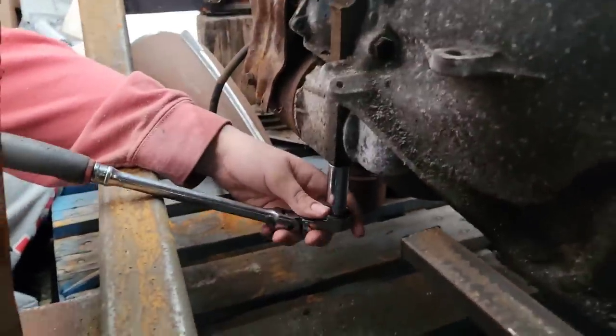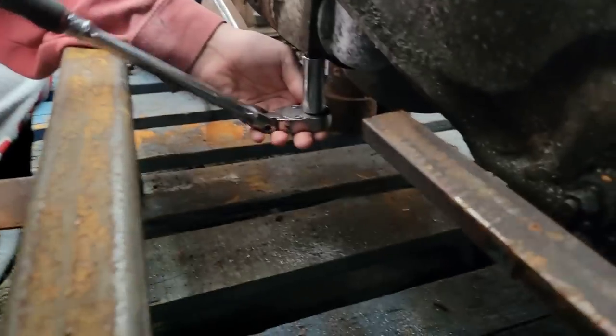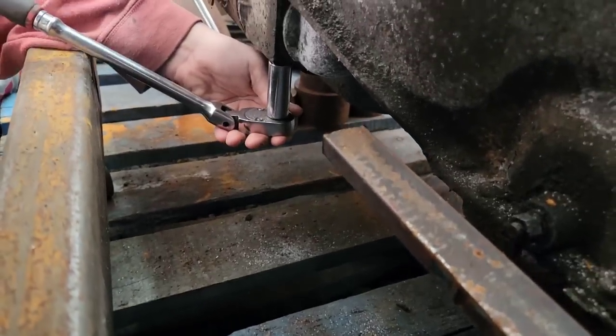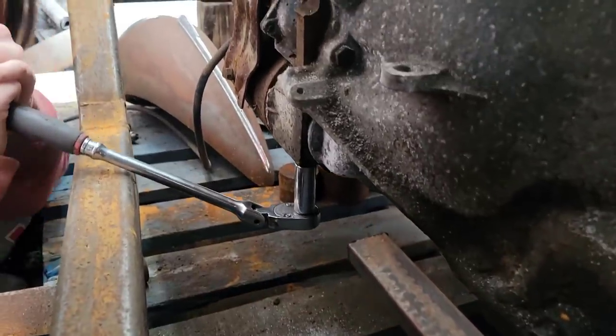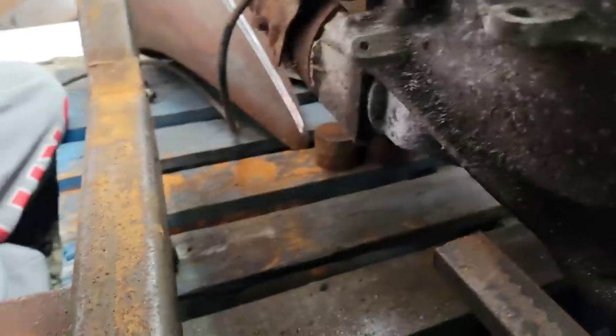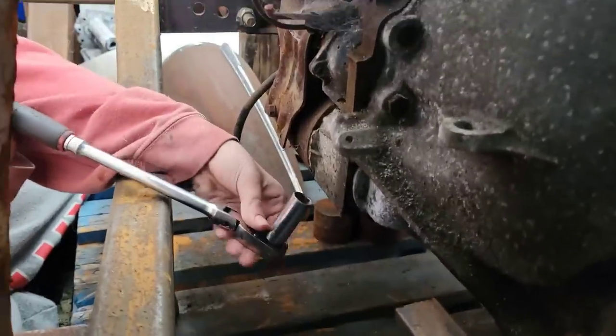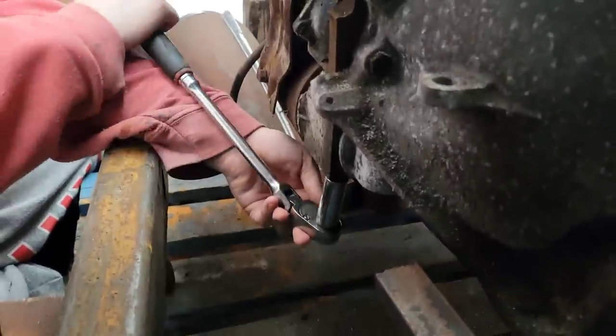Jade hasn't pulled a starter before, but 9/16 socket. GM stuff's pretty straightforward. Two bolts on there. And you're tightening it. You've got it reversed, sweetheart. That's okay. So there's one bolt that she's on, and there's one bolt straight parallel to that, just towards the inside. And if she can't crack it loose, then I'm going to give her a hand here.